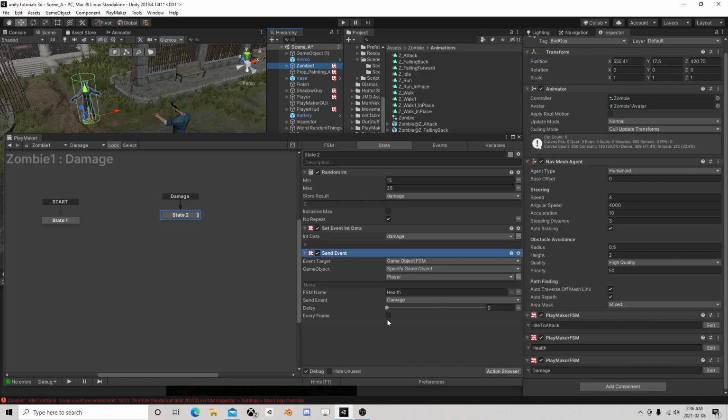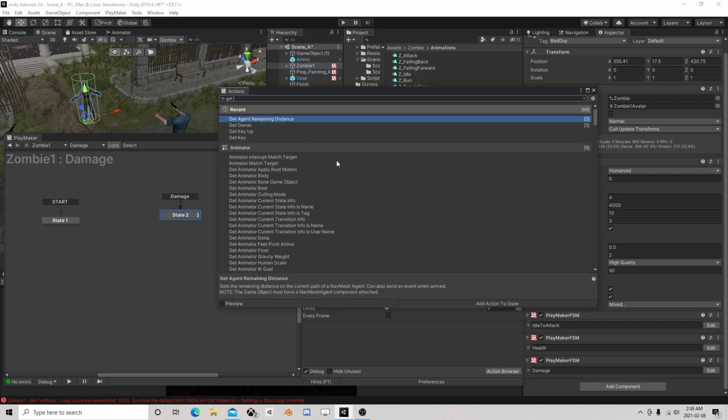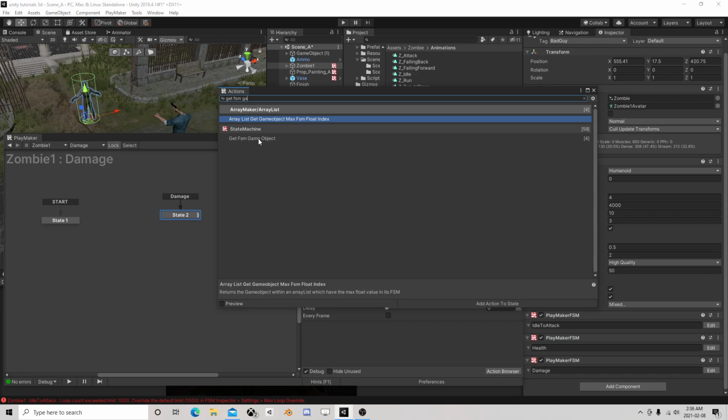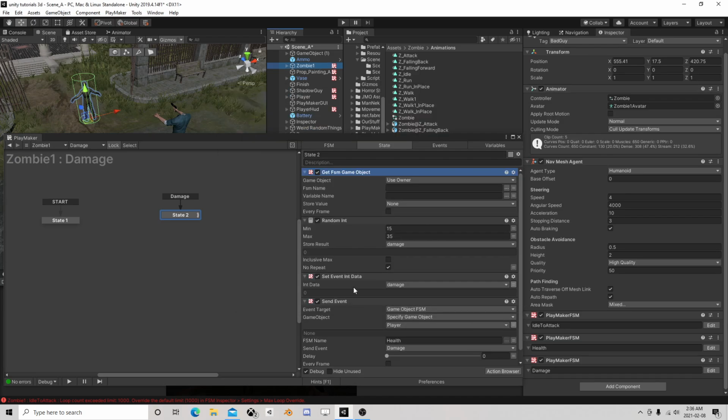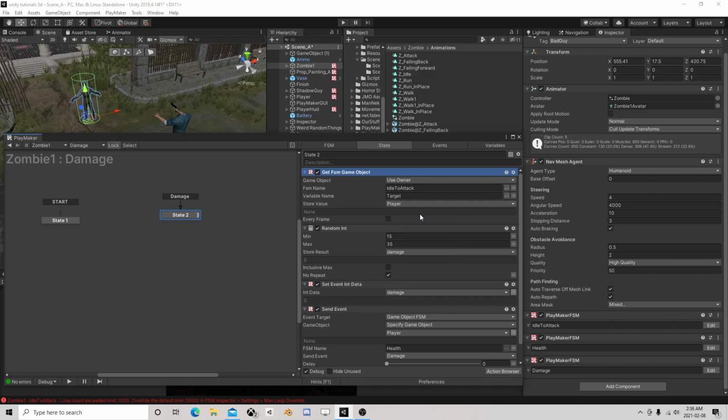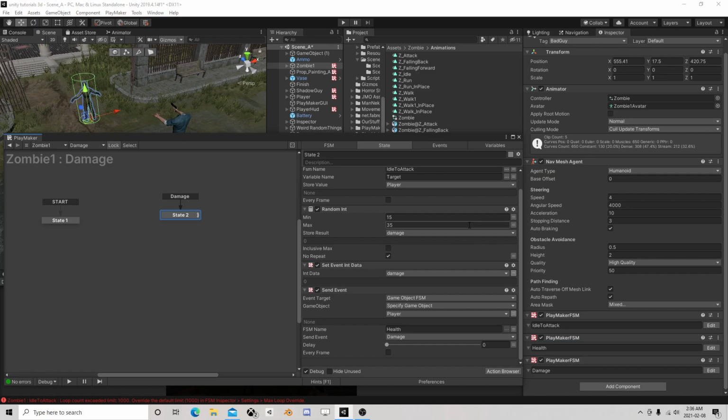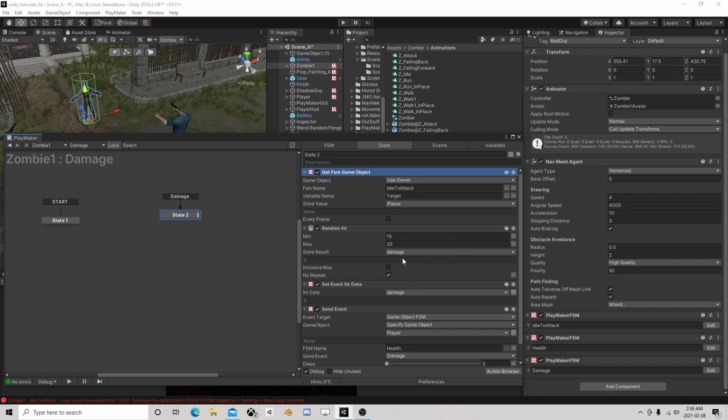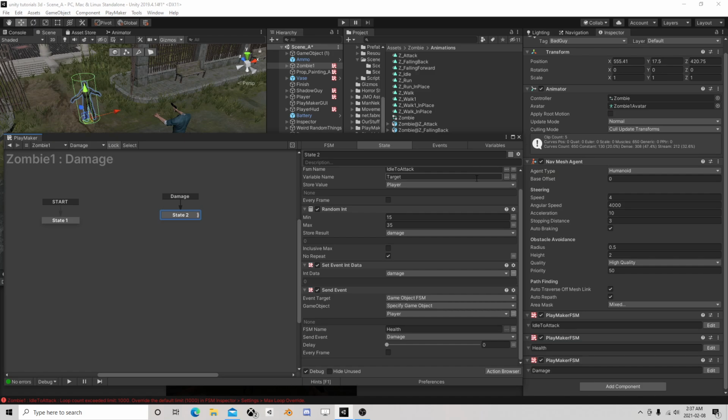All I'm going to do is get FSM game object. I'm just going to stick that in here too. You could use the global. But I'm going to do it this way. So when this fires, this will do stuff.